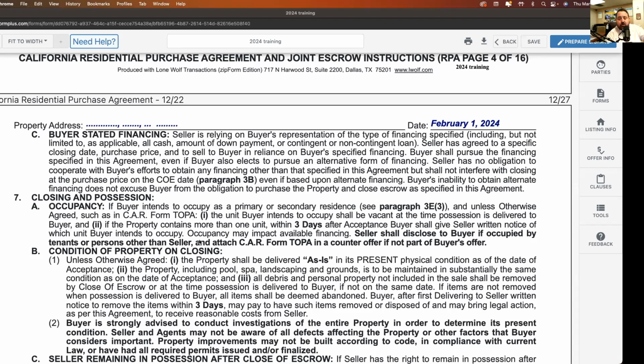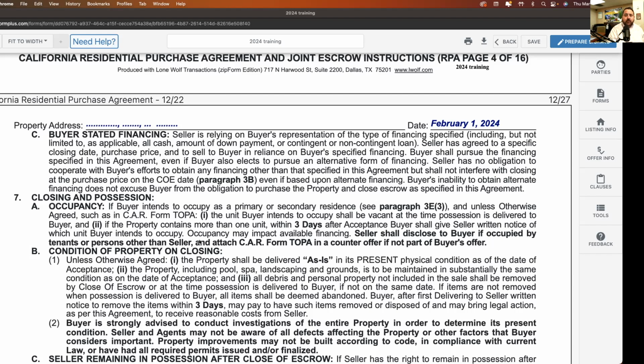If you can't close on time, your loan contingency doesn't protect you. Your loan contingency doesn't protect you if you don't qualify for the new financing, if I don't agree to it as seller. So yes, the seller doesn't have any right to stop you from changing your financing, but they don't have to cooperate with it, which means they don't have to help you with anything. They don't have to do any repairs or do anything to fix it, right? If you switch, they don't have to help you. And if you don't qualify, your loan contingency doesn't protect you.